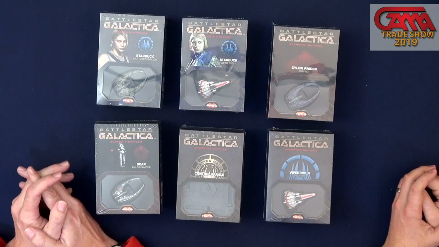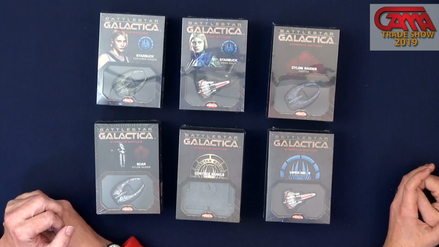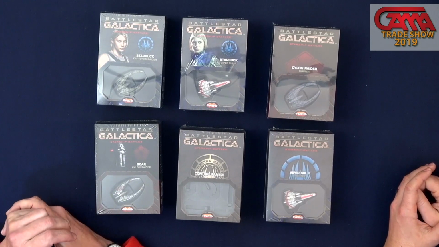Correct. You probably already know Starship Battlestar Galactica came out in December of last year, and that was the base set. So this is the first wave of expansions coming out for the Reimagined series. We've got some Colonial Vipers and some Cylon Raiders.